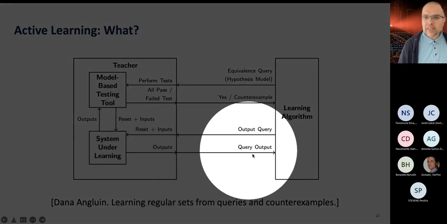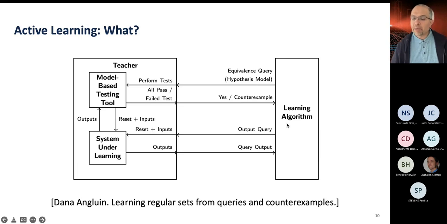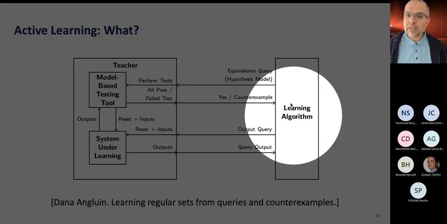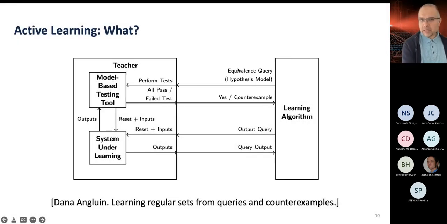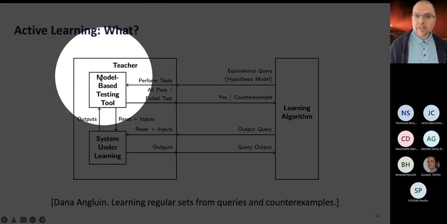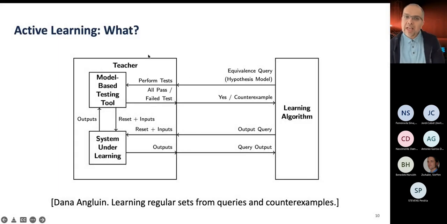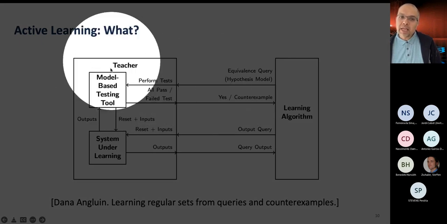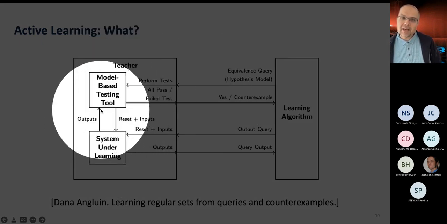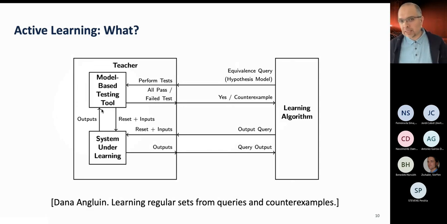Once you learn a little bit about the behavior of the system you will refine your hypothesis so you will have a better idea what kind of input output behavior is possible and you will pose them to the teacher as a hypothesis. You say I think what is inside the black box is this type of behavior. Is that a correct model or not? And then because there is some intelligence in the teacher, namely there is a model-based testing tool in the teacher sometimes, it will take your hypothesis, run many many tests with the system under learning and then either refuse your hypothesis by giving you back a counter example saying that no your hypothesis is incorrect, or you say well as far as I can see your model is a perfect model of the system under learning.